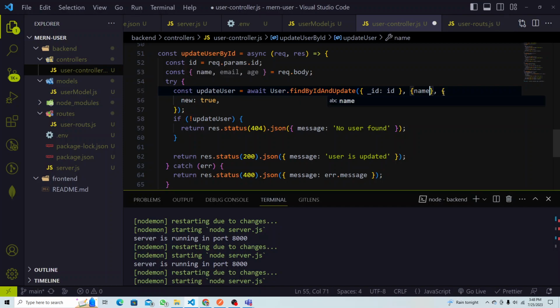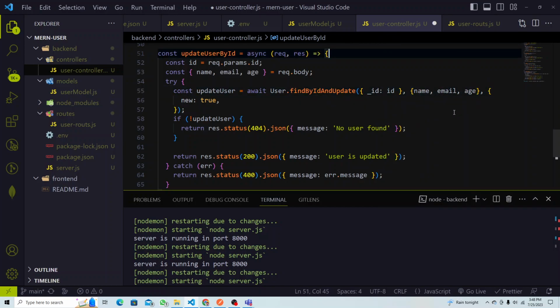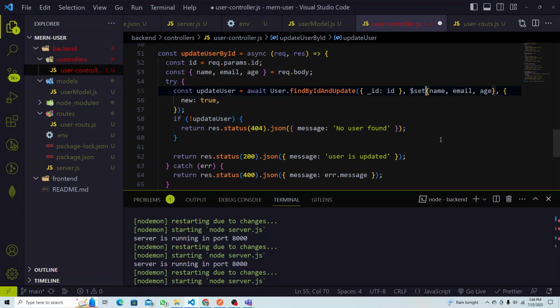You have the name there, right? Name, email, and age, right? You can send it like this also. In front of it, the $set function, in front of that object. Here, you mean you add the set? Yeah. Oh, that means you have to wrap it again in an object, right? Because this is part of the object, so you have to wrap with another object like this.